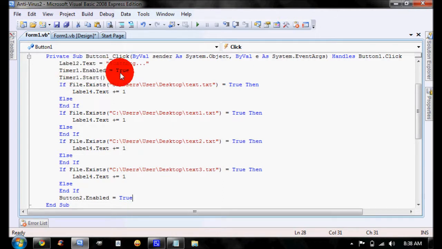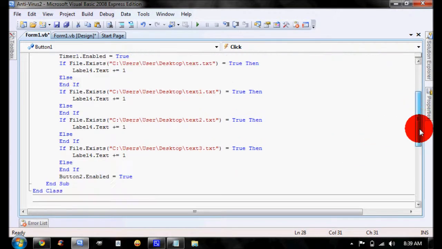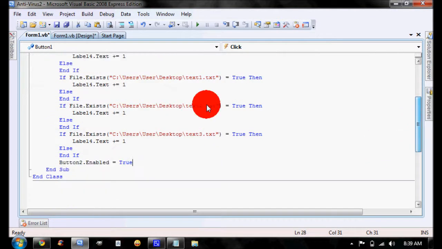Timer1.Start. If File.Exists, you can change these to whatever you want. I just use 4 files. If that exists, Label4.Text plus equals 1, which means it adds 1. And after all the End Ifs and all that, it says Button2.Enabled equals true, so that way you're able to stop.